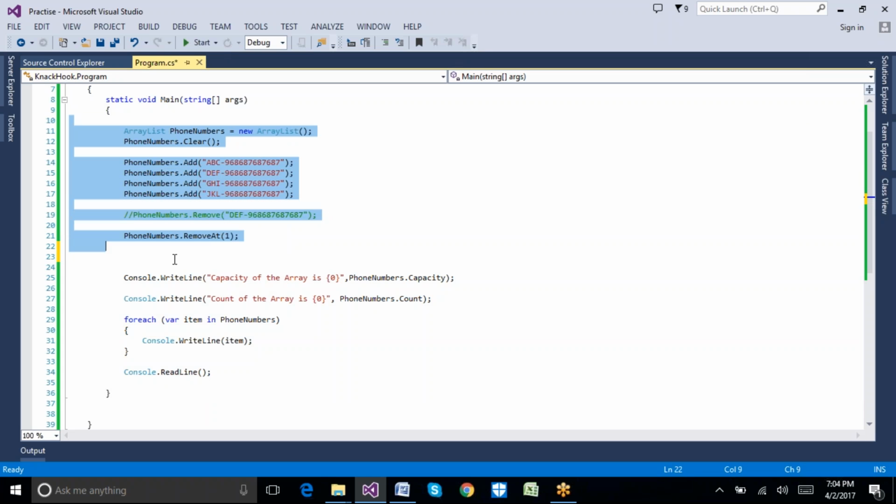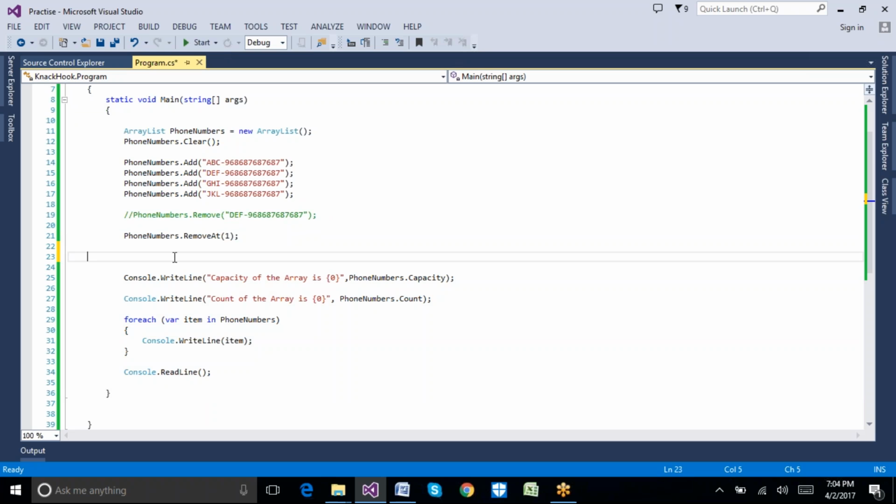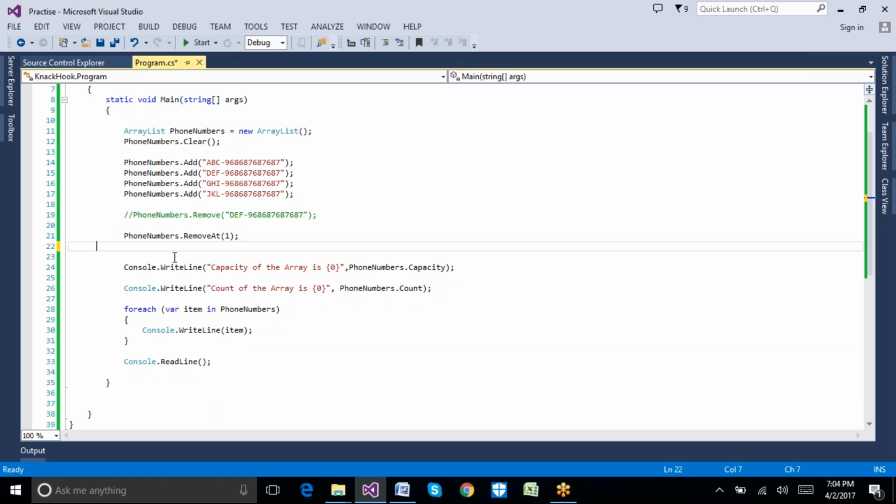So Raj, do you have any questions on that particular part, array list, and how we can work? Now can you please explain what differences you found between array and array list? We have seen array, and now we have seen array list as well.